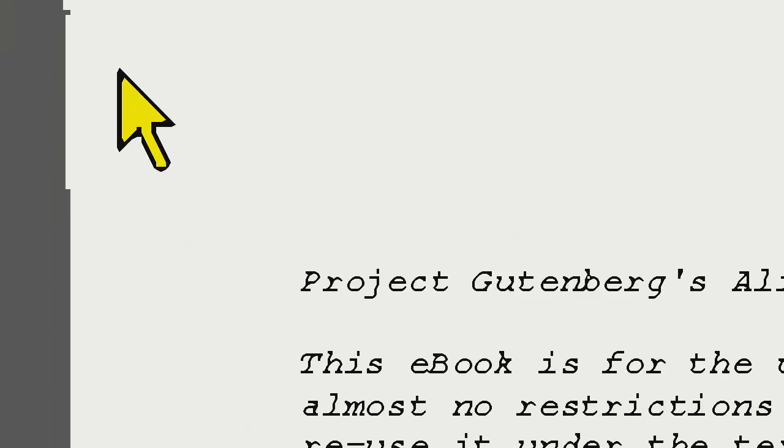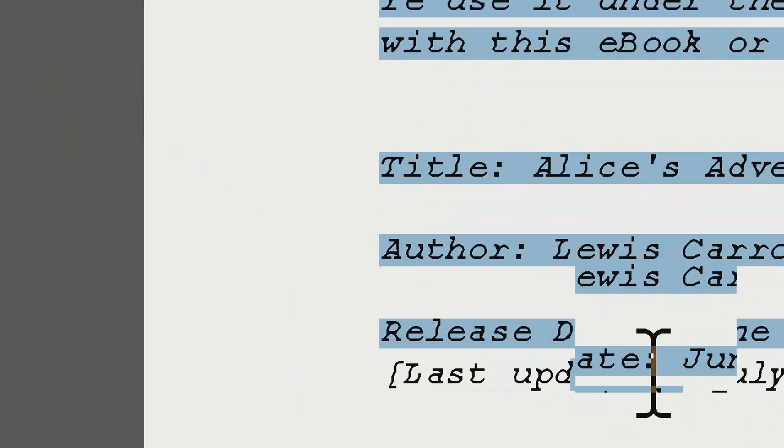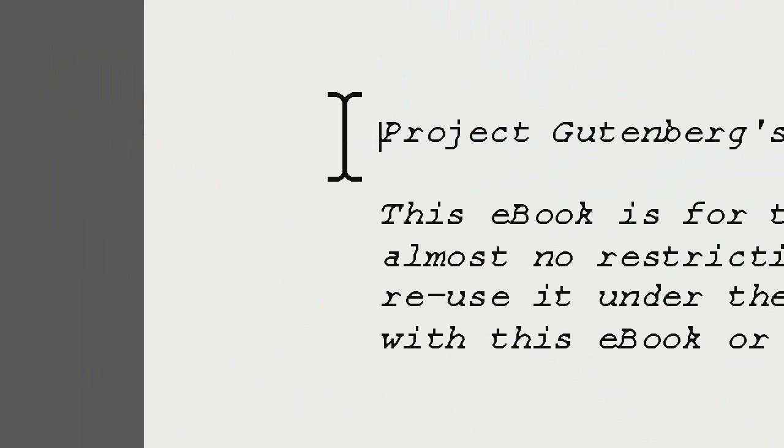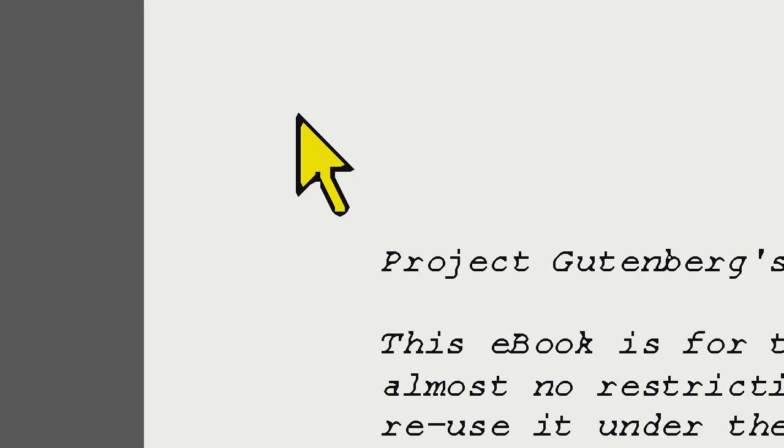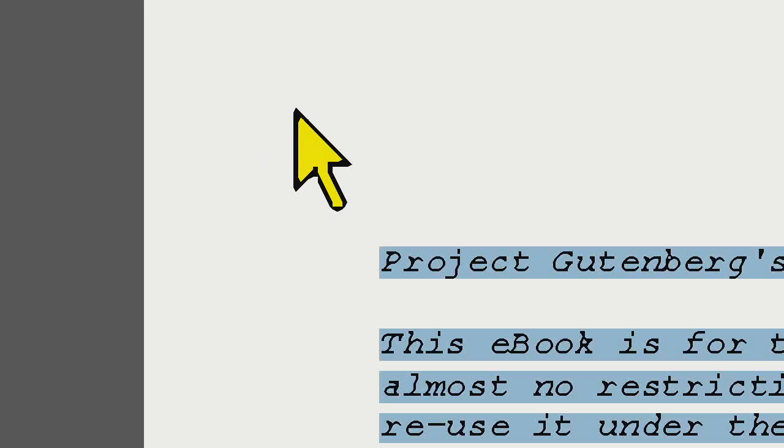Now, before, I showed you that I left-clicked and highlighted all the text start to finish in the document. Well, there's an easier way to do this if you want the entire document recorded. If you want to select all of the text in that document, just press Control-A on the keyboard. That's the Select All command. So now we have the entire document selected, and I can start Recorder from my selection.